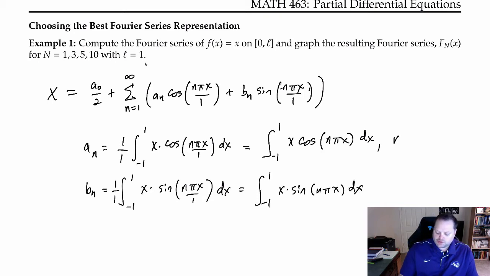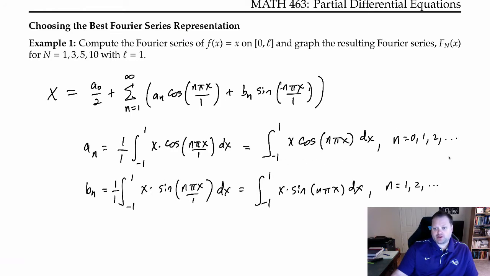And this is good for 0, 1, 2, and so on, whereas this one is good only for 1, 2, and so on. Because if n is 0, you just get that term to 0 out. So if you wanted to start this at 0, the first term is just 0, which makes sense. And that's why we separate out the a0 term. Remember, the reason that we divide it by 2 is so that I could write this as one single formula. Because if I had to write a separate formula for the a0 term, it would be 2 over L instead of 1 over L. So that's the reason for having the a0 over 2 there.